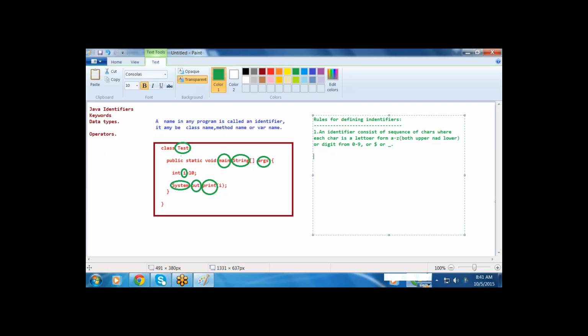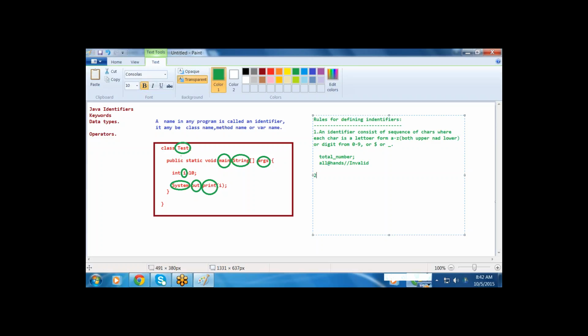For example, I'm taking total number. See this one, total underscore I can take, like this. It is valid here, no issues. For example, I'm taking all at hands. Is it valid or not? It is invalid. We should not take the at symbol in the identifier. You have to take either underscore or currency symbol if you want special characters. If you are taking anything other than that, we'll get a compile time error. So this is the first rule you have to remember.